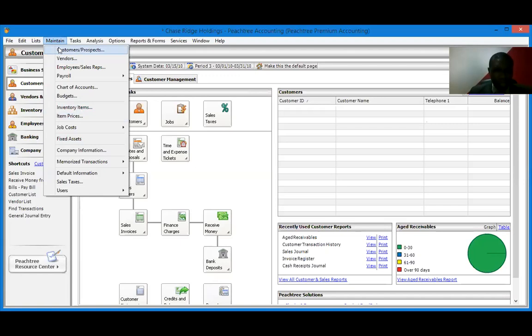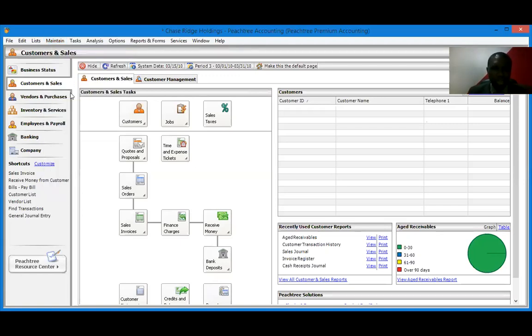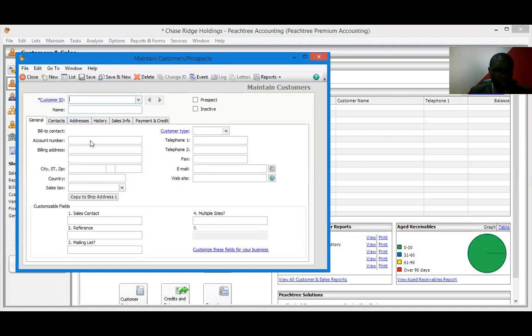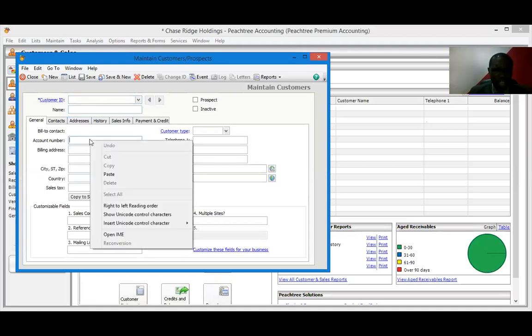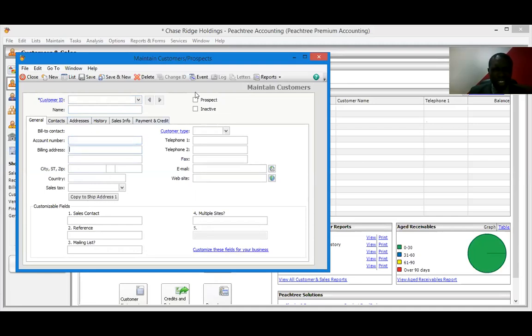But let me explain one more piece of information you need to know. Each of these items here comes with some kind of information. Like, you see this customer ID, it's more like a short name. If you look at the bank scenario, it could be your BVN number or your bank account number. Some companies give all their customers a unique number. Then this name is the full name of the customer.